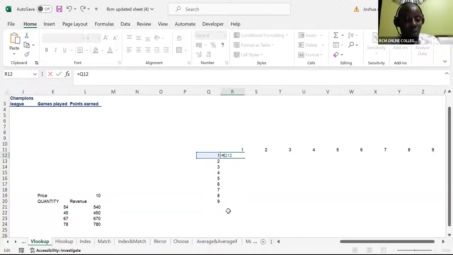For me to anchor this Q alone, I'll come and put a $ sign before it. So I'll anchor it alone, which is Q, like that. All right. And then I'll continue with my journey. Come and put a times there, this one there. Now, can somebody tell me for this one here, you can see it is R11.